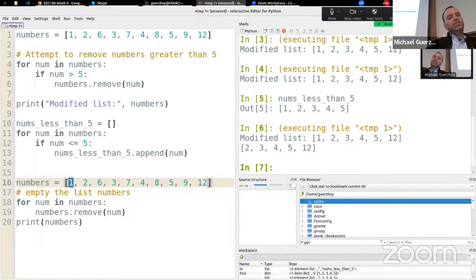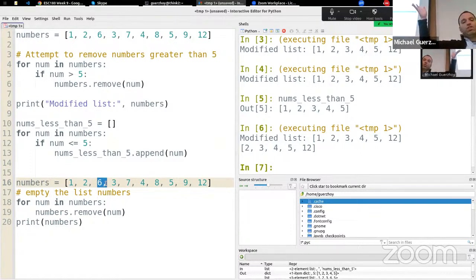And then it's already preparing to serve up the next one, which it thinks is element number 1 from the list numbers. But now element number 1 from the list numbers is 6. So for that reason, it's going to keep going. All right. Does that make sense?